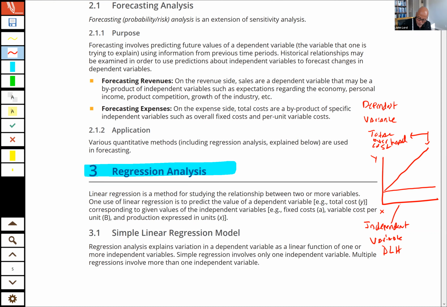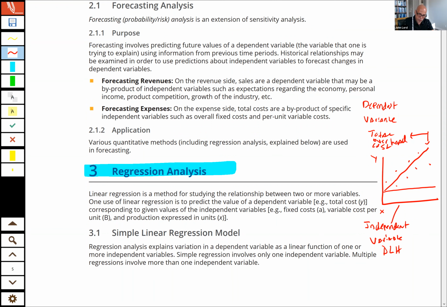Now, what happens when I observe these points? Okay, if there is some sort of linear relationship here, the points should line up sort of the way I've drawn these little dots in here. Okay, now what happens? Notice the dots are not lining up on that line. So even though I'm saying that my overhead cost function is this line, they may or may not be lining up on that line. They may not be behaving linearly.